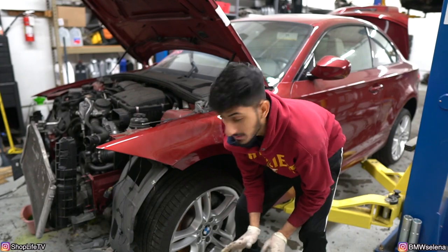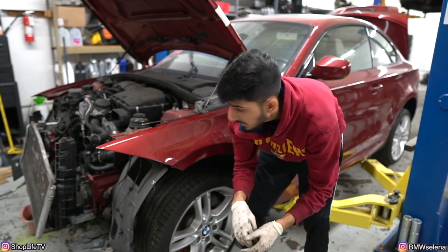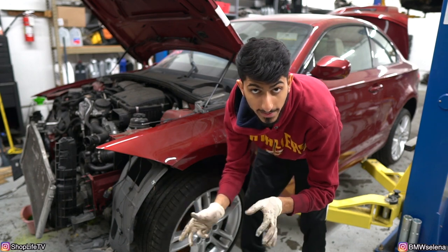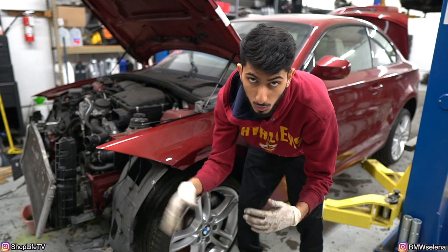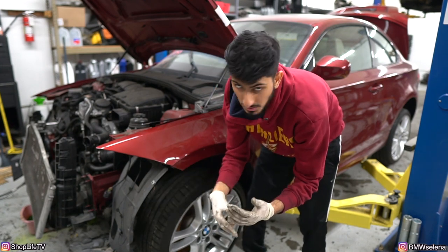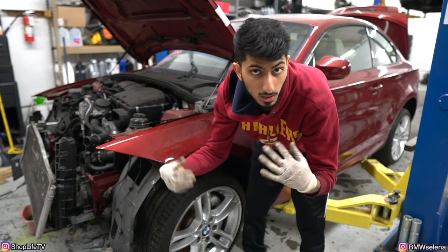All right, so pretty much everything is pulled off from the front that would be an obstruction to the belts or anything. The belts look fine. Radiator hoses are actually not completely torn up. They are kinked, but we'll replace those later. Right now, all I'm gonna do is try to turn the car on, see if it even turns on, and if it doesn't, then we gotta figure out what's going on.